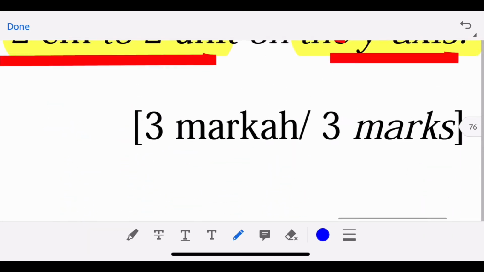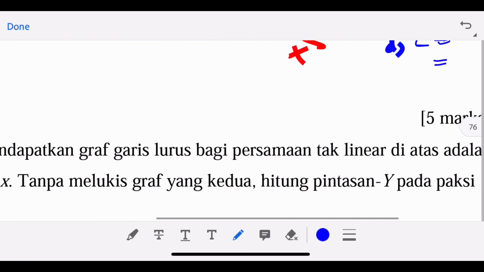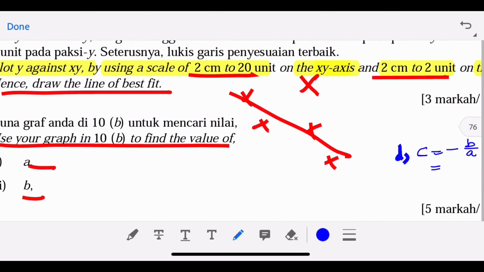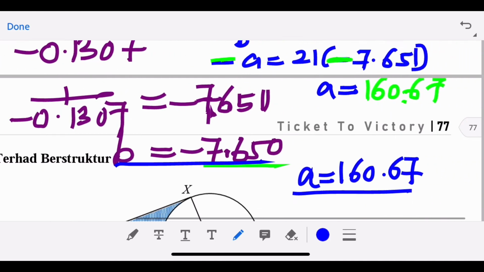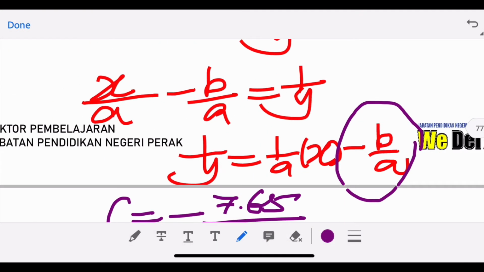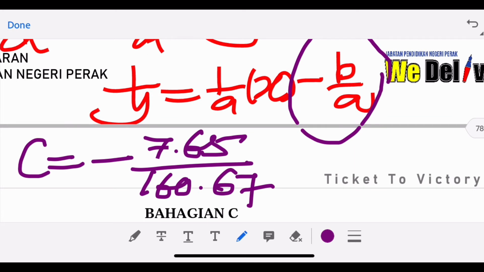7.65. Just now our answer is what? 7.65 something, isn't it? Okay, the answer that we got from the graph. Okay, let's see. We just invert 7.65, right? So our answer is a bit different. Use the data. That means we don't have to draw the graph. Now we want to find the y-intercept, which will be different from the one we got just now from the graph. So you just take the answer.